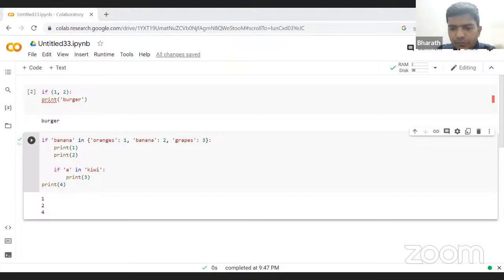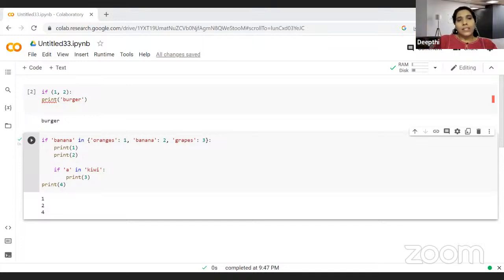If you notice this particular line, it is not a part of any conditional statement. There's no if statement to it. So print 4 has come up directly. 4 will be printed because it is not under the first if or the second if. Correct. By default, that 4 is printed.